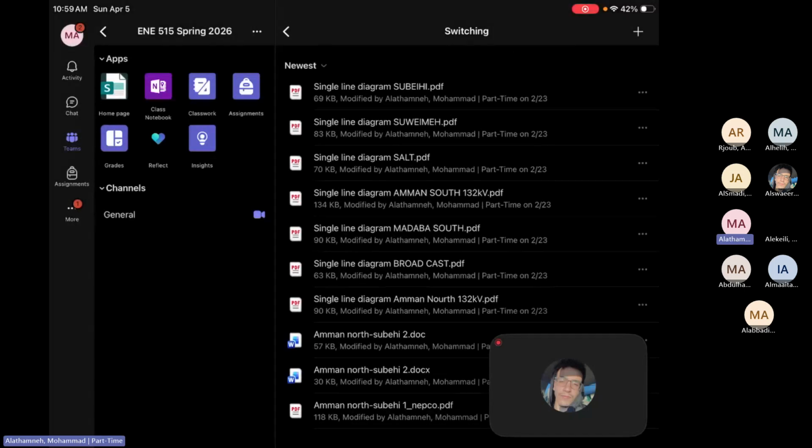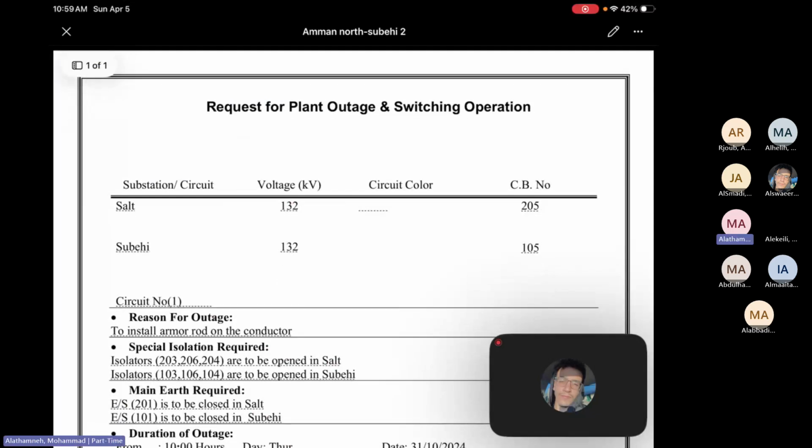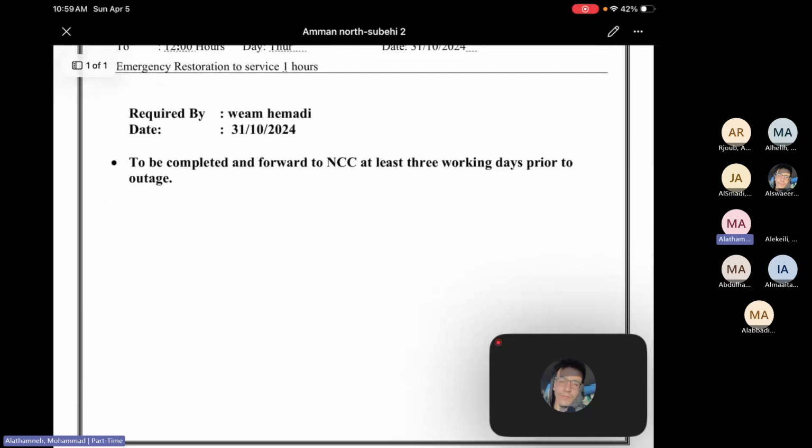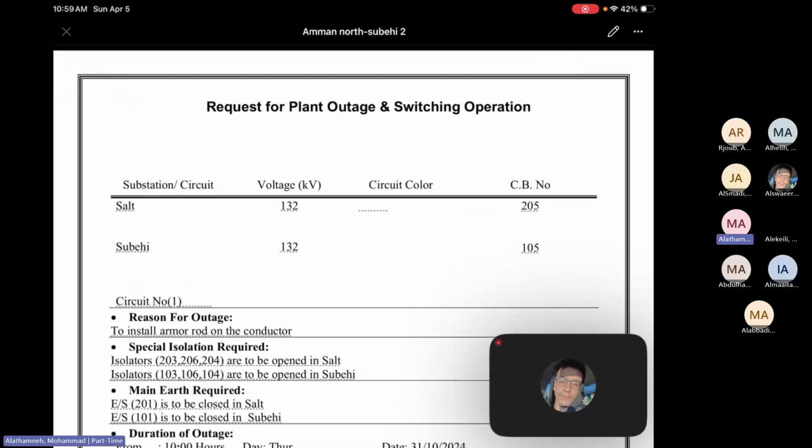Then the other thing, assume this scenario. Salt Sbehi 2, then you can fill it. What you need to do is use this form. It's already in a Word file. You can modify it based on the exercise, then save it as a PDF and submit it on the e-learning. That's the expectation, before Thursday or by Thursday at max. Again, this is very important in the test, and you will definitely see it in the test. So if you haven't mastered it, you need to master it right now before it's too late.